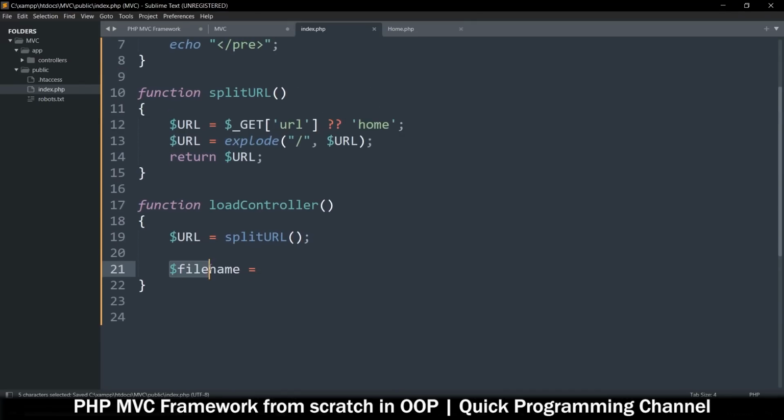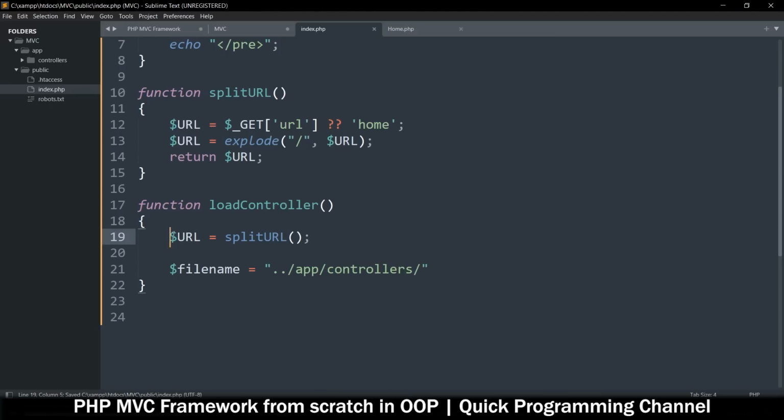Over here we have file name is equal to, right? Let's create a file. Now imagine everything is based on the public folder. So that's the base folder. So to get to the controllers, we have to move a folder up and then controllers. So here we're just going to do ../ which is a folder above, and then we go to the app folder and then /controllers/.